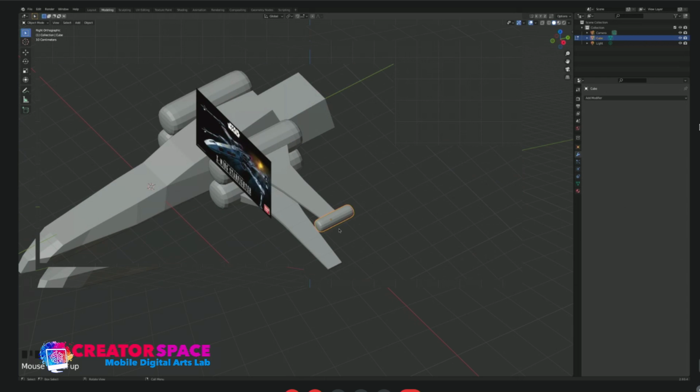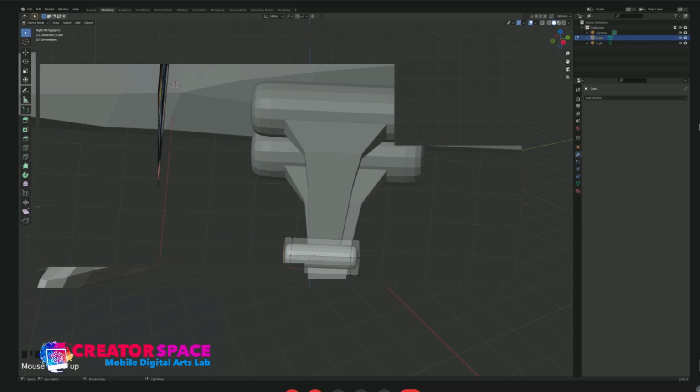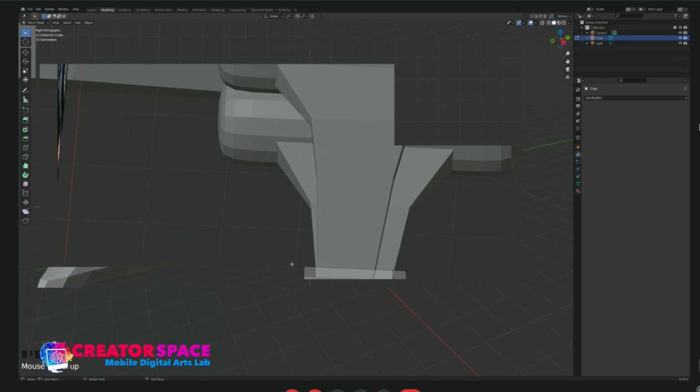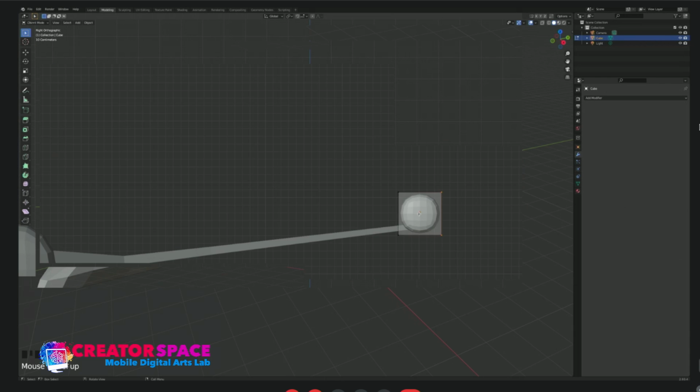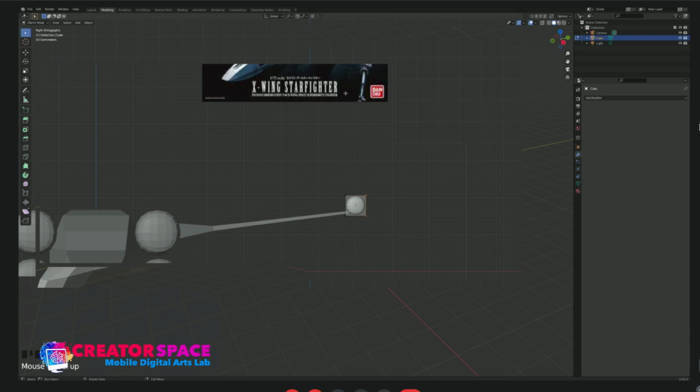Now the difference is, we are going to make some kind of adjustment to make the gun pointing out.